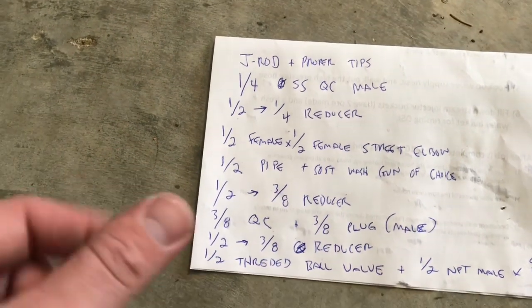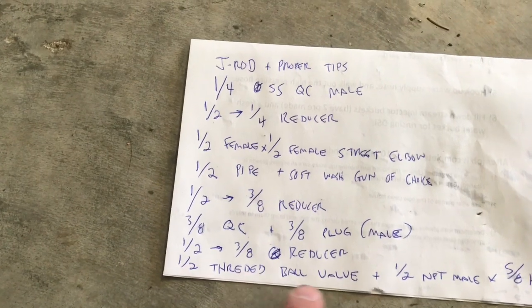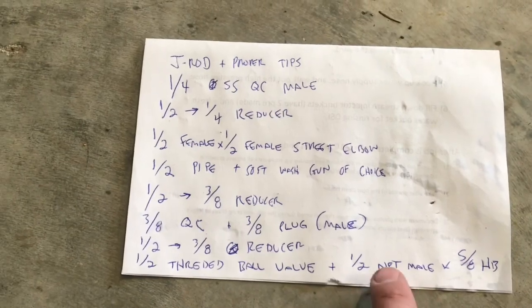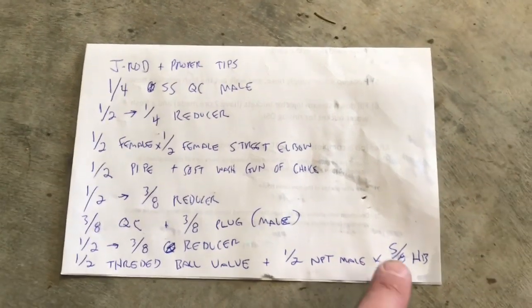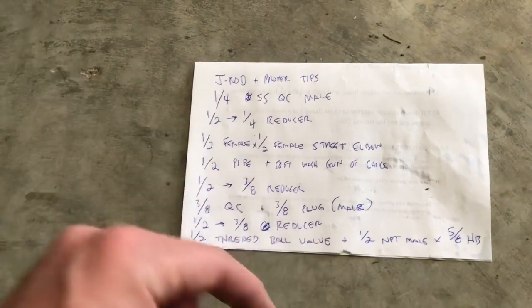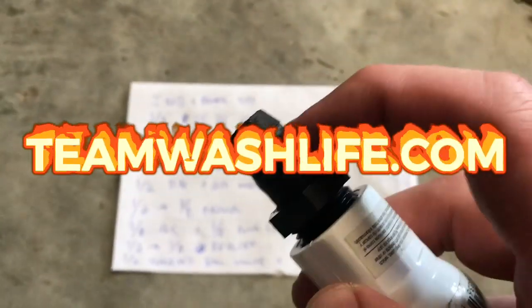That's gonna screw into the half inch ball valve. So we need the half inch threaded ball valve and then we need a half inch by 5/8 hose barb fitting, which usually comes with those kits. You at least get that, this one, half inch thread, 5/8 hose barb.